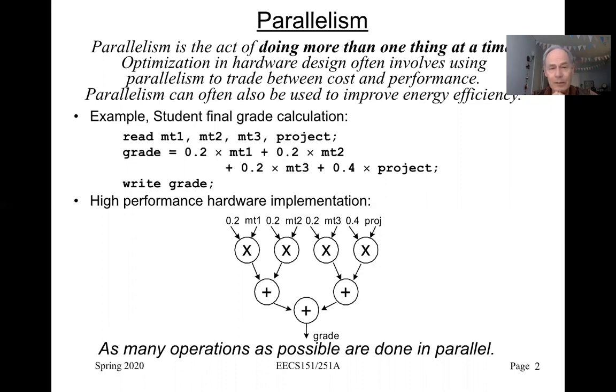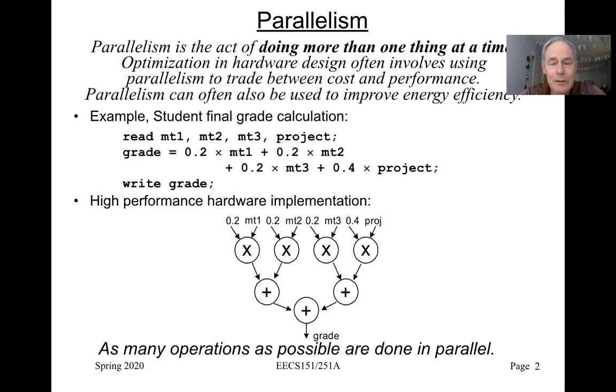If we can parallelize an operation, then we can use parallelism to speed up the operation, so get more work done per unit time, more operations done per unit time, but then we can restore it back to the original performance by lowering the VDD and the clock frequency. Because the energy scales with the square of VDD, while the performance generally scales linearly, we can get an effective improvement in the energy efficiency by doing that.